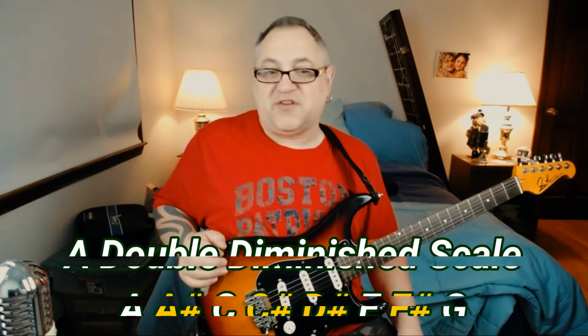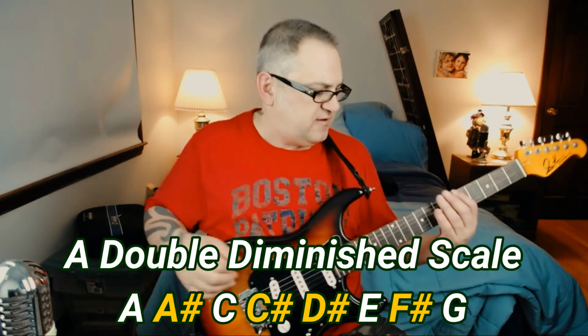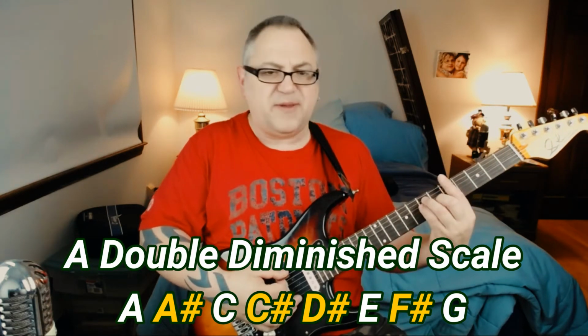or you could also play the double diminished scale. People might be thinking, what's the double diminished scale? It's really just the half whole scale. And there's 4 diminished chords in it, and there's 4 dominant 7 chords in that scale. And therefore, the scale repeats every minor third.